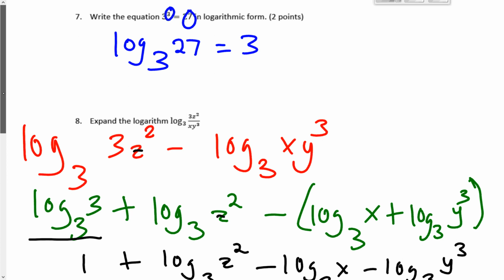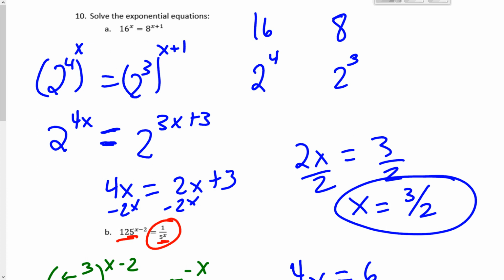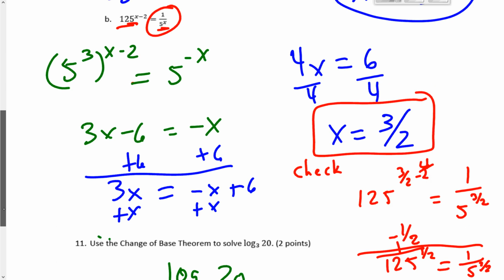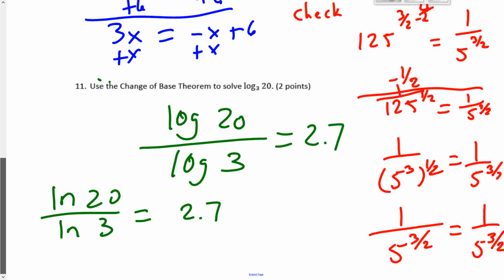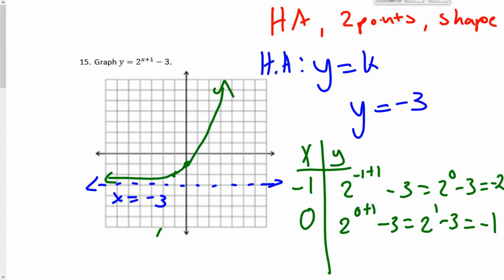Right, so which one did I mess up on? This one, right? This second one, 10B. So the answer to the bonus would be 10B. Okay? So the bonus is, what problem did I mess up on the video? And we'll go with 10B, even though I kind of messed up with the logarithm 1, 2, but I corrected that pretty quick. Well, okay, so 2 points each. What 2 problems did I mess up on the video? 10B for 2 points, and then problem number 15 for another 2 points. So you can get 4 points of extra credit if you watched all this video. Please don't share this with anybody unless they watch the video.